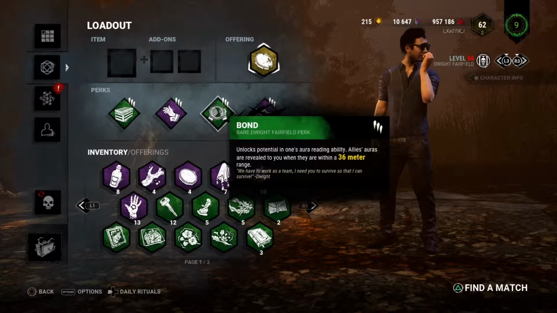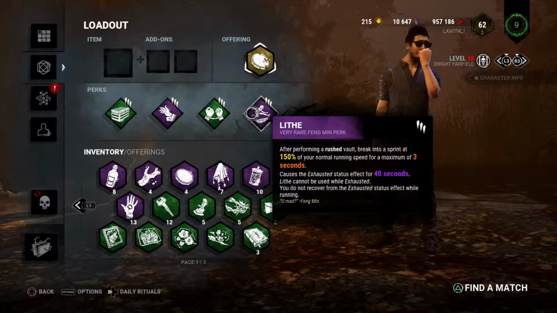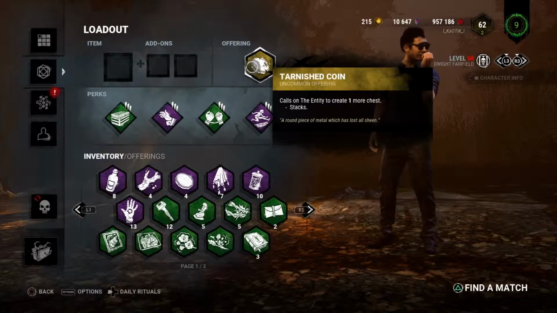Third up, we're going to be running Bond. Allies' auras are revealed to you when they're within a 36 meter range. Then Lithe, so we can burst into a sprint, climbing over a window or over the pallets when we're being chased. And a Tarnished Coin to create one more chest to find some awesome loot with Plunderer's Instinct and Ace in the Hole.